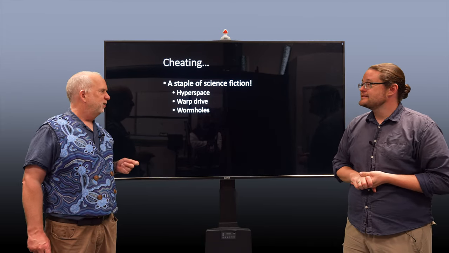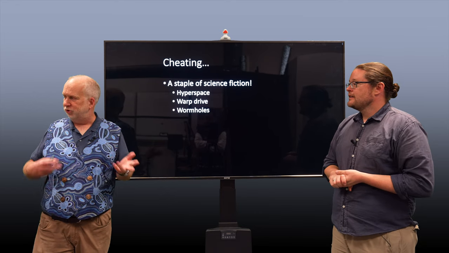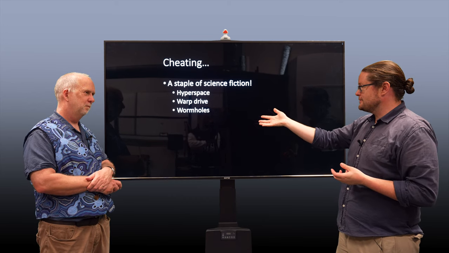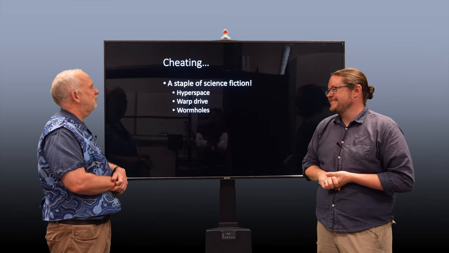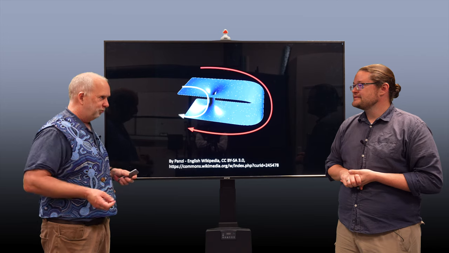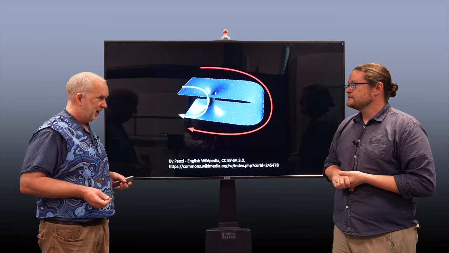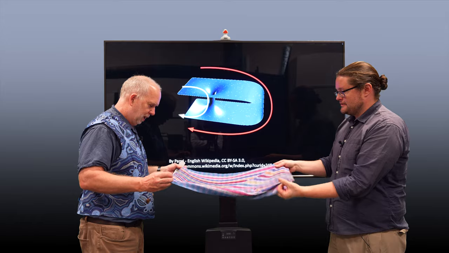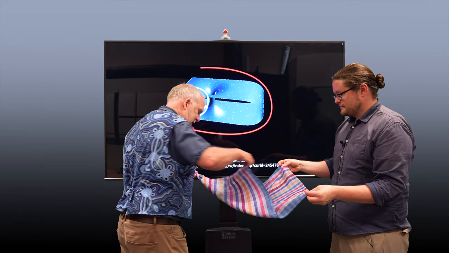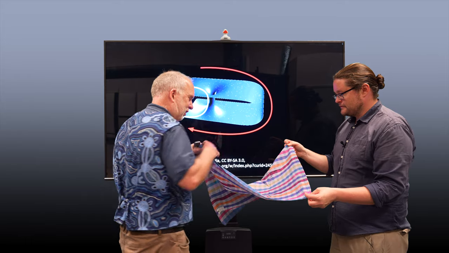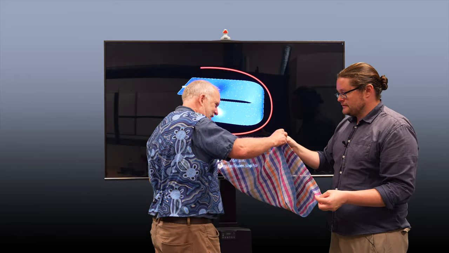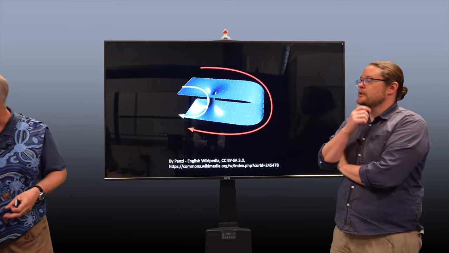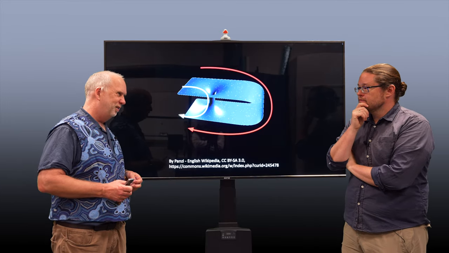So there's concepts like hyperspace and warp drive and wormholes and all sorts of other science fiction-y concepts to try and get around this. Are any of them kind of possible? Practical? Real? Well, let's talk about wormholes. The basic idea is that space is something that can bend. So let's imagine here we have a piece of space. This is our universe. And normally, if I want to get from here, which is Earth, to over there, I have to go all the way along there, which takes a long time. But if you can maybe bend space, you can jump straight from here to there. So instead of making you faster, you shorten the distance?